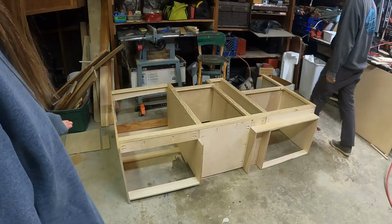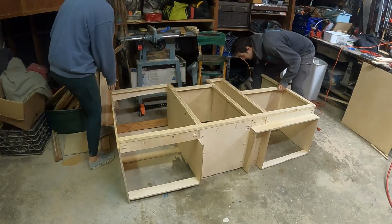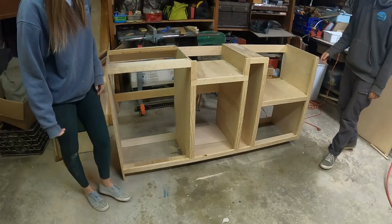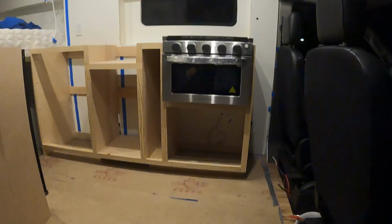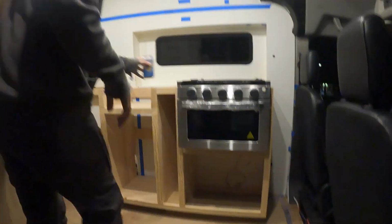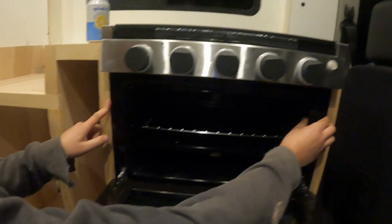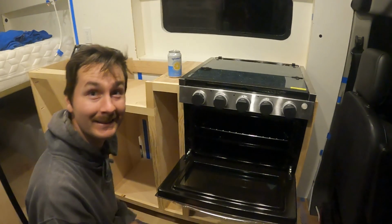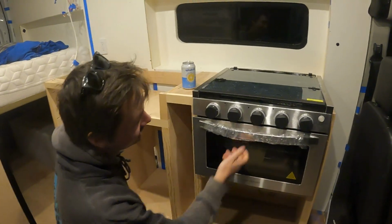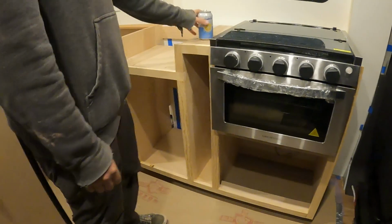Okay, we've done it. We've put the face frame on the cabinet. We'll stand it up for you. Here it is, looking pretty good. Check it out. It's so nice and flush when you open this. Look at that. Boom. Nice, beautiful. Just like how we planned. Yeah, we're pretty happy with the results so far.